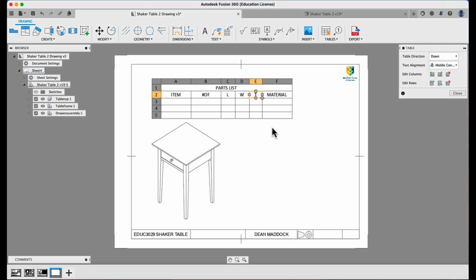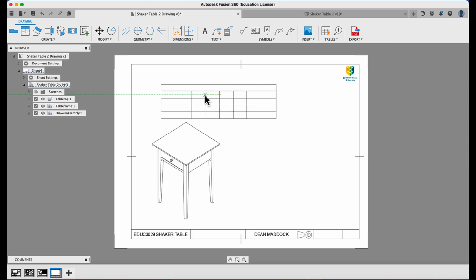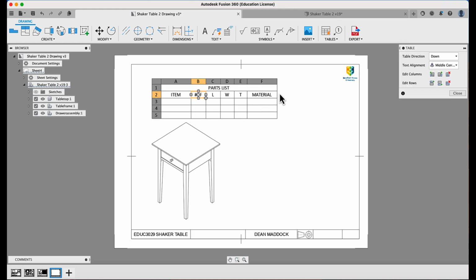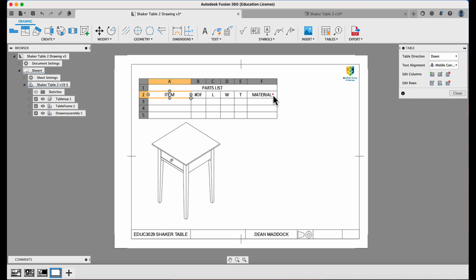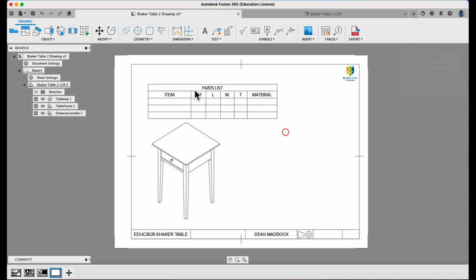So obviously I don't need those to be as wide. Oh, and I don't need this one to be as wide as well. I'll try to keep those pretty much the same. This one I think will need to be a bit wider because there's a few bigger words in there. Might leave that for now.